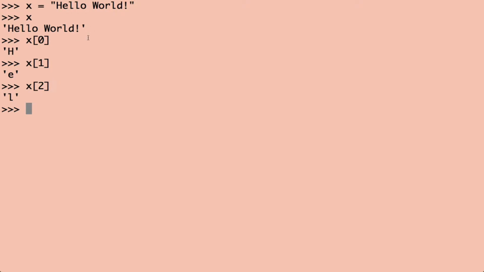Now, Python's got this nice syntax where I can access the very last one without knowing the number of it. I don't have to count all the way over here to figure out what the last index is. I can simply enter an index of -1, and it's going to start from 0 and look backwards to the end and return that character right there. Works the same for -2, etc.